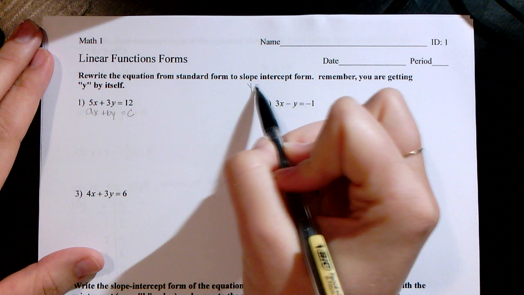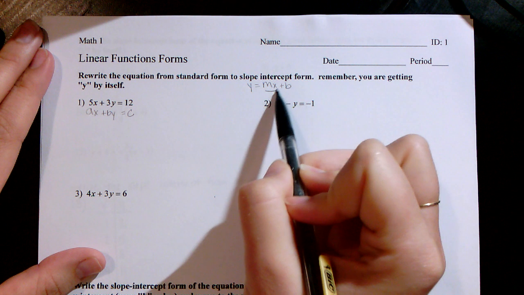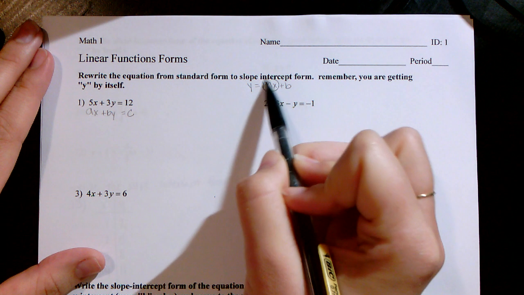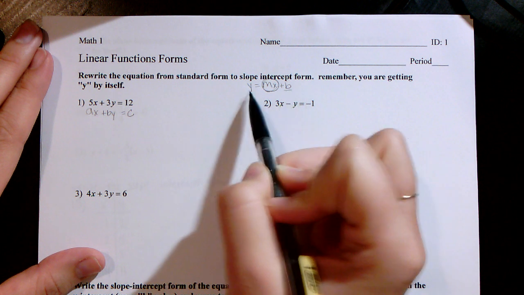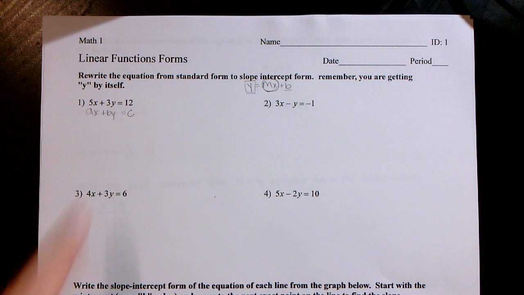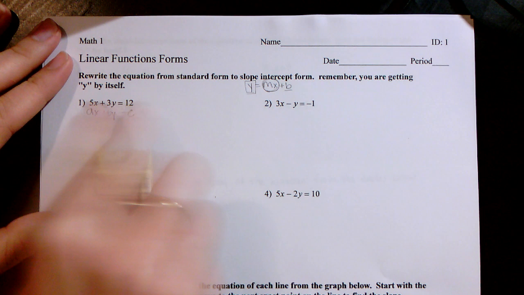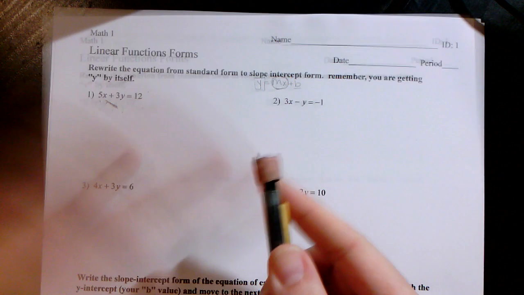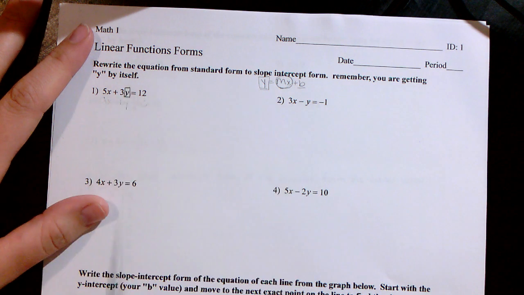Slope-intercept form is y equals mx plus b, which means I need to get everything over here away from y. I need to get anything that has the x attached to it, and then the b needs to be over here, but I need to keep y completely by itself over here. So usually what I have you guys do is to circle or box whatever you're trying to get by itself. We're not trying to get x by itself, we're trying to get y by itself. So I'm going to put a box around the y. This is what I want to get by itself.